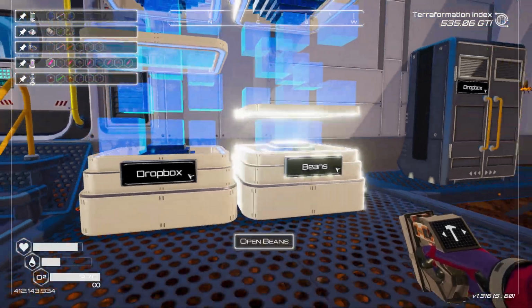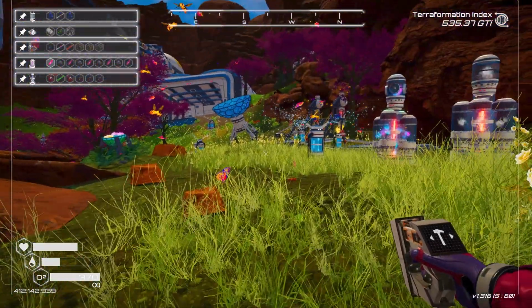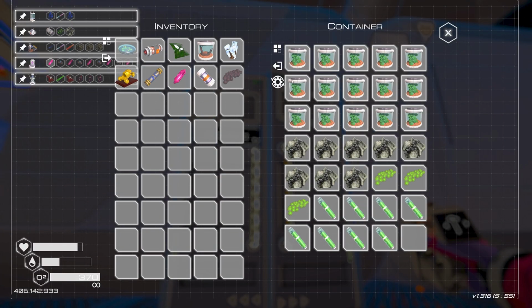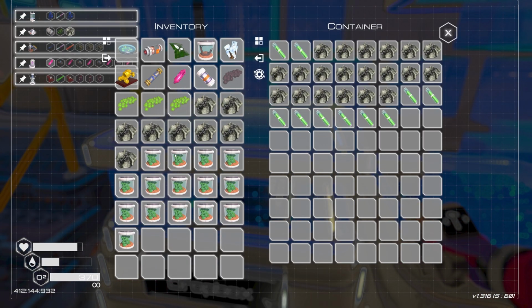We are all set on pretty much everything. We've got our drop box and our beans box, just like I've always talked about. I've always said that I wanted a beans box. Now we've got a beans box. Oh, let's go ahead and take everything out of there. Let's throw that all in the drop box.